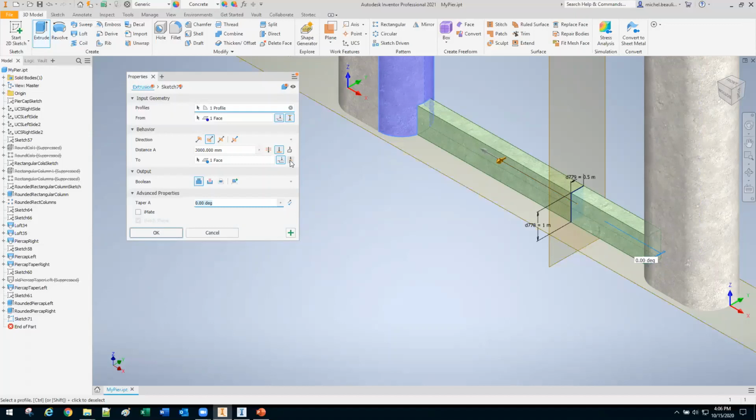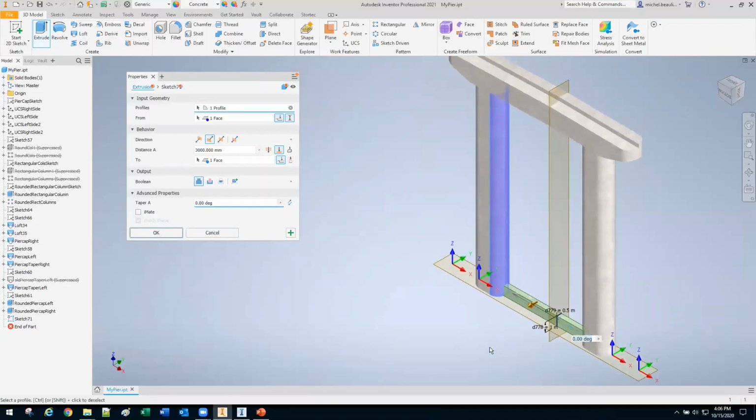Now, remember when I talked about single body and multi-bodies? When I open up this model and look in my browser, I see that the number of solid bodies is only one. This means that if I continue with this object as is, the cap, the columns, and the stiffener are going to be considered one single pour. It's not going to be separate pours where you're going to have construction joints and so on in between, all right?